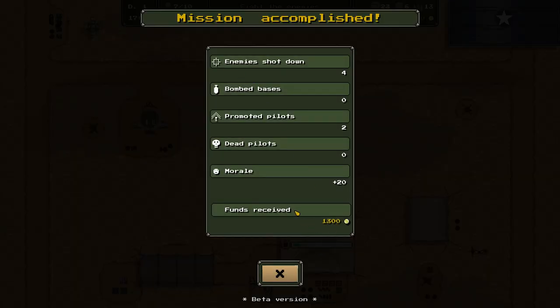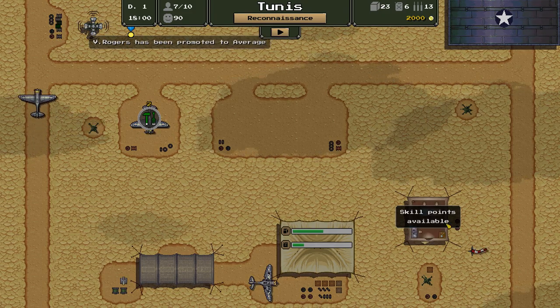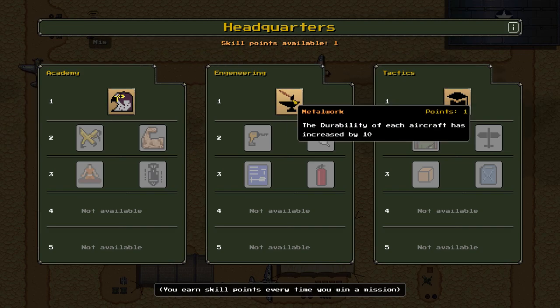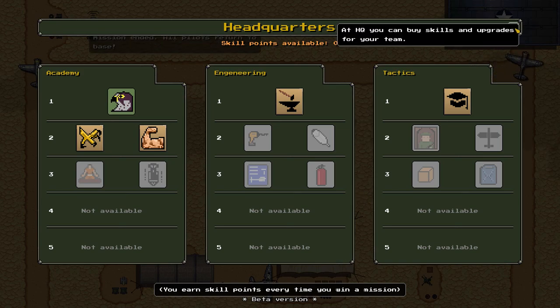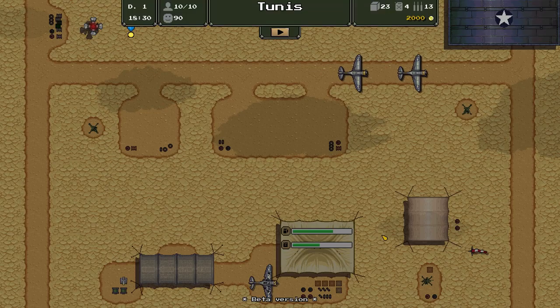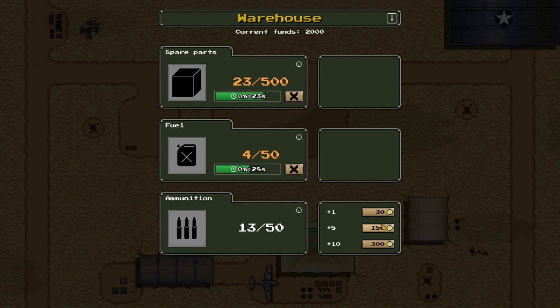Oh, I got it. Two pilots promoted, four enemies shot down, no one dead. Oh, I lose someone, but they don't. Oh, look at that. So let me get accuracy. So does it matter that my pilots are upgraded? Is that a thing I care about? Made some money at least. I can actually buy repairs.